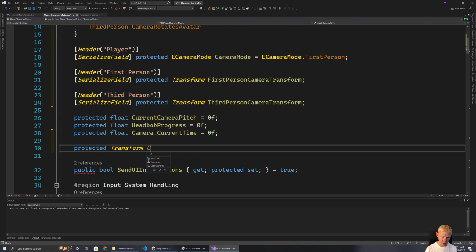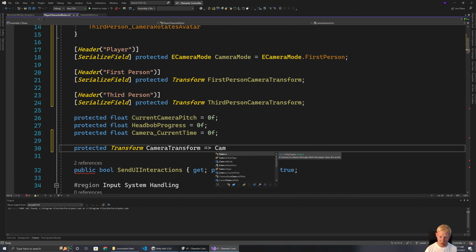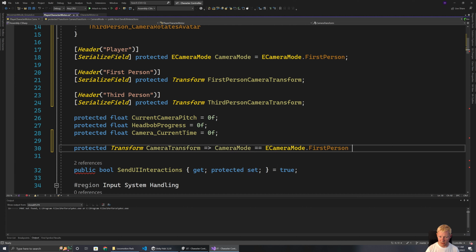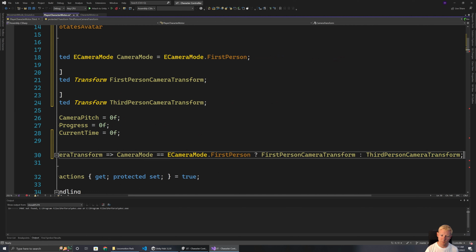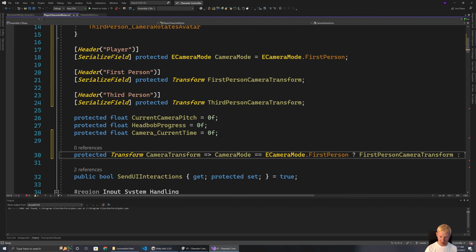So transform, camera transform is going to be, well, if camera mode is first person, then it's the first person transform. Otherwise, it's the third person one. Okay, we've got a transform there that'll make that a little bit easier to work with.